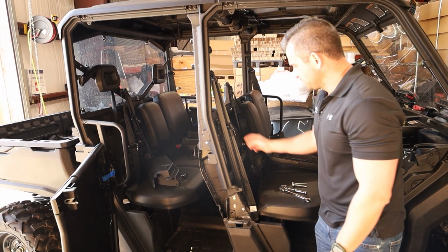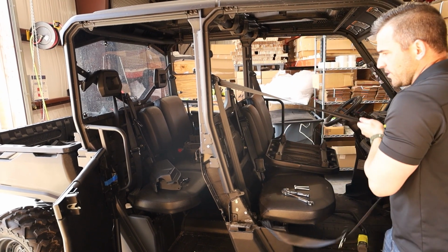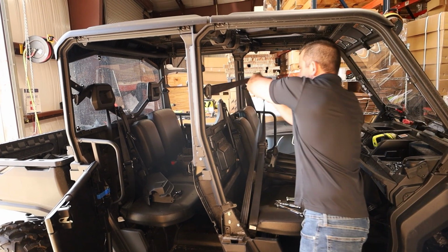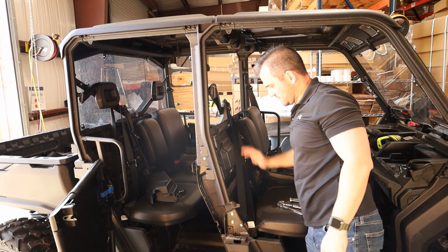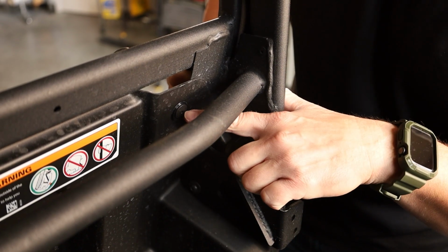A bit of a pro tip too: this seat belt tends to always get in the way, as well as on the rear. But if you pull it all the way to extension and then let a bit of a gap out, you can strap it over there, and although it's still there, it's a bit more out of the way. So just like we've done the rears, we need to drill out this pop rivet.